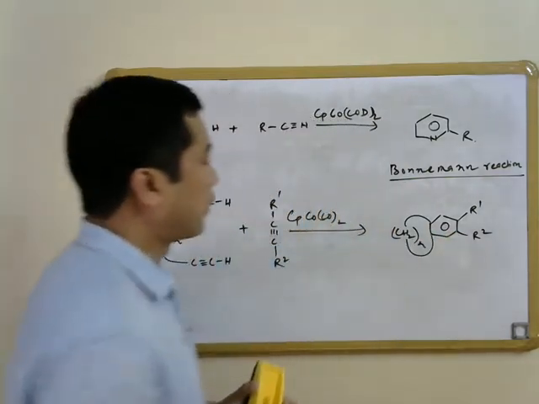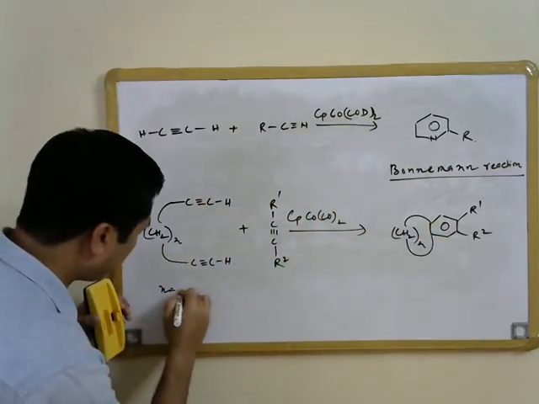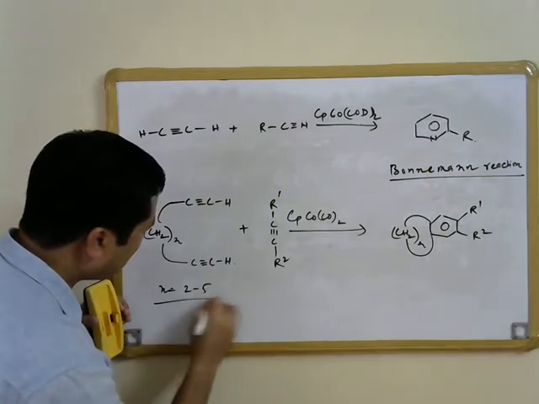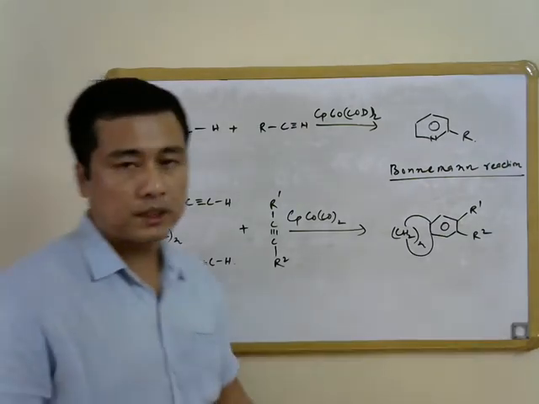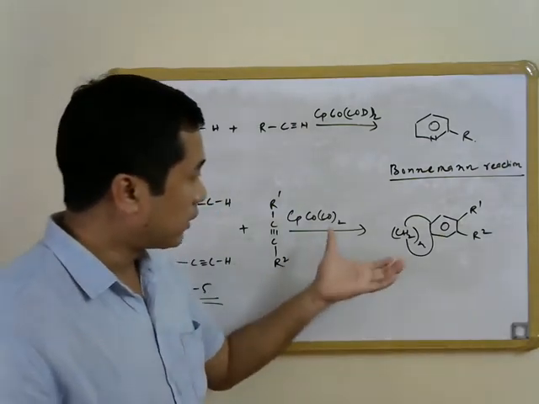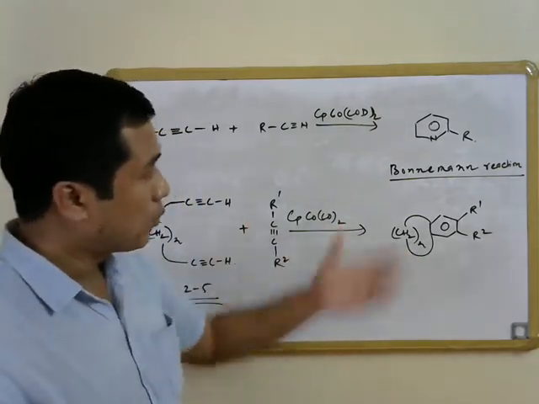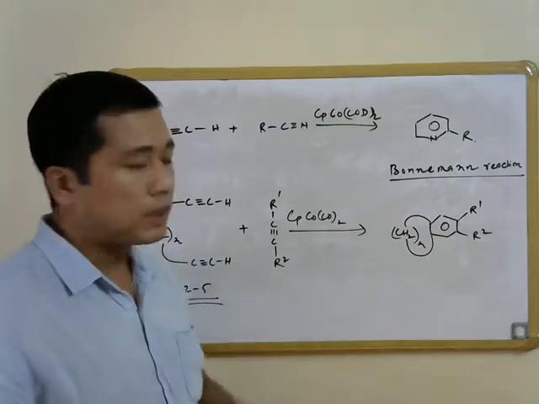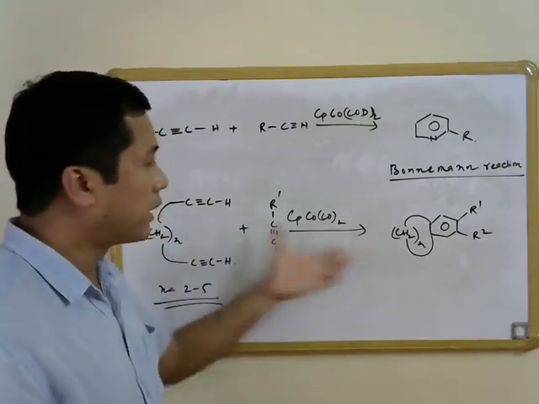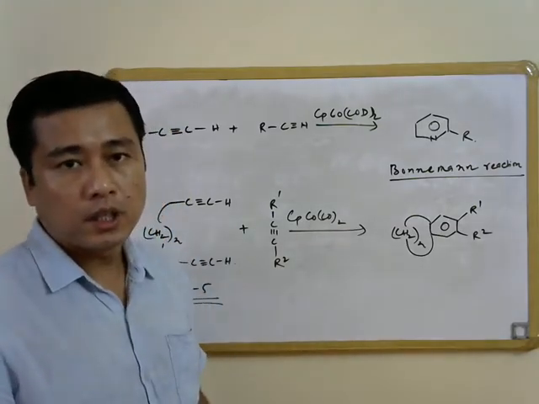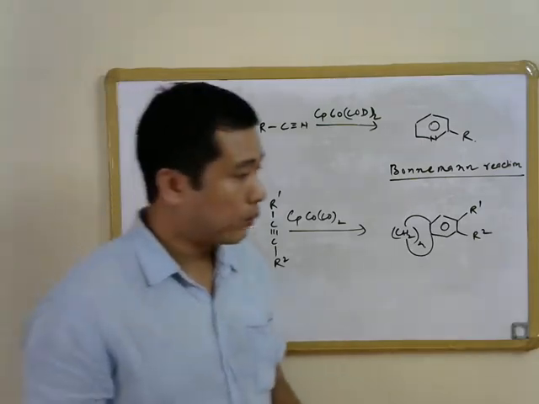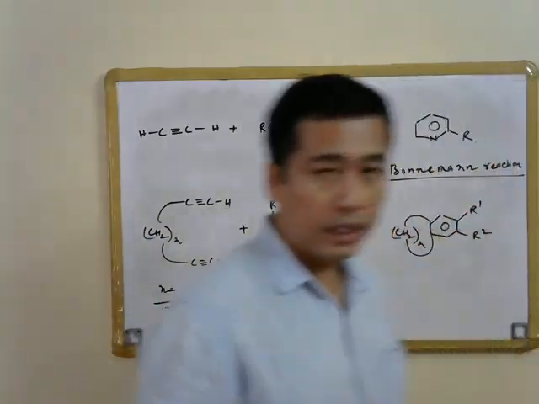So these sorts of products are obtained, and here for 2 to 5, these products have been isolated. Again, this reaction also has a lot of synthetic utility, as one can produce such substituted benzenes very easily by following this particular synthetic route. So this brings us essentially to the end of this lecture.